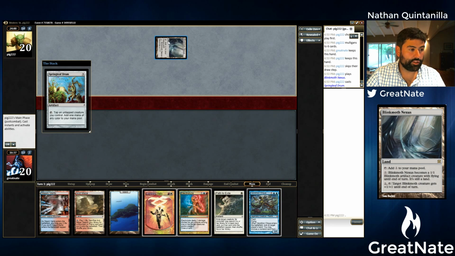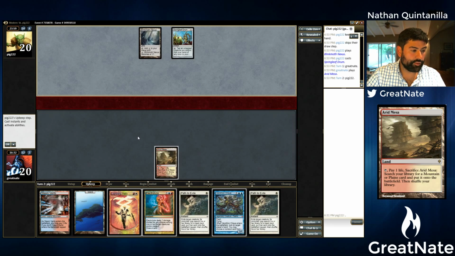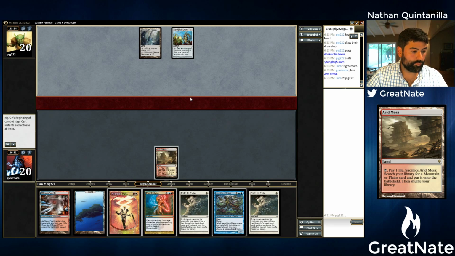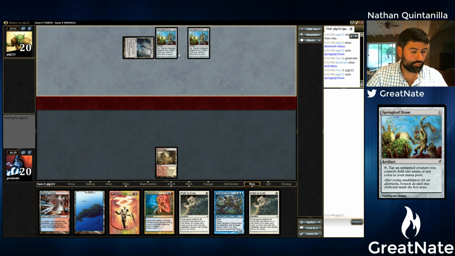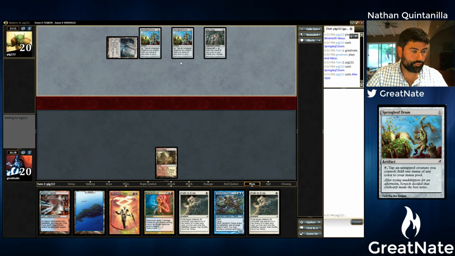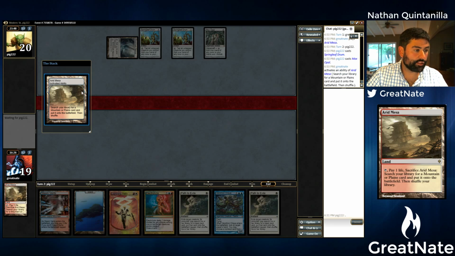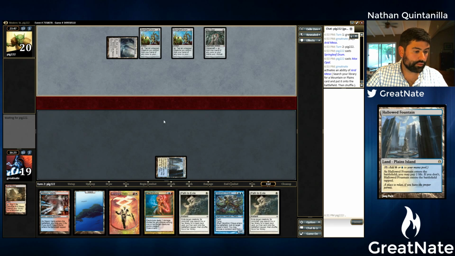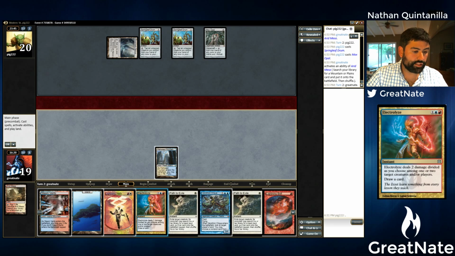If he plays nothing, that's great for us. Okay, Springleaf Drum. That's still pretty good for us. Alright, so we're going to play our Arid Mesa and pass. Alright, well, it's hard to ask for a less explosive start than this. Well, we have a Bolt and a Helix and a Path.